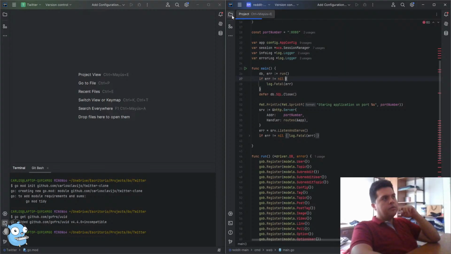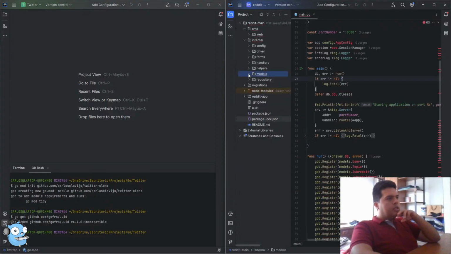Then what else do I have to do? I remember why this has problems, because I deleted the version of Golang that I used for this project. Okay, the forms, the models.